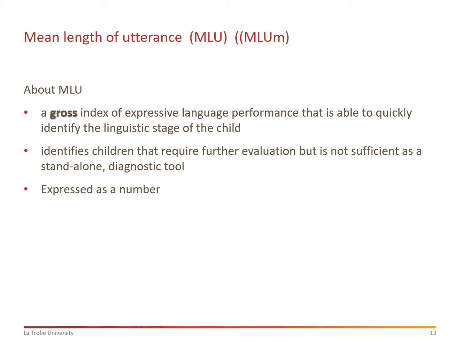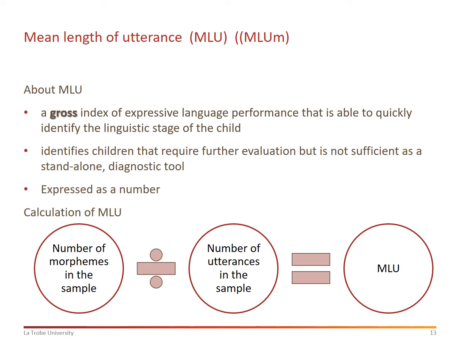Your MLU calculation will result in a number, and you will match that number to some stages that we'll look at shortly. Now, to calculate MLU, it's a simple formula. It's the number of morphemes in the sample divided by the number of utterances in the sample to give you MLU. Calculating the number of morphemes is straightforward. Calculating the number of utterances is straightforward.